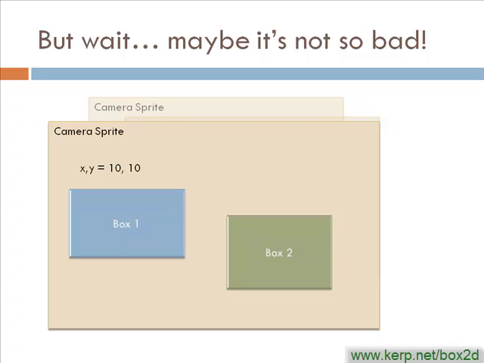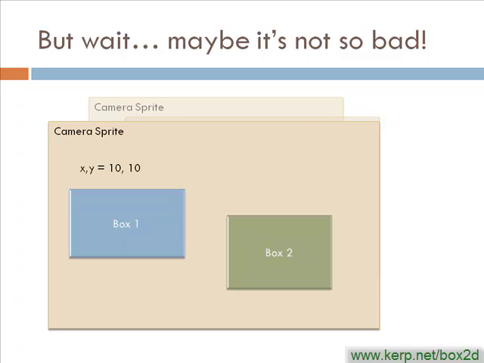Although this might seem confusing, this actually ends up being a very good thing most of the time. It means that our sprites don't have to make any adjustment to their behavior based on what the camera is doing. And for our sprites that are basically trying to position themselves based on the underlying bodies that are moving around in our Box2D world, this works out even better. They can just keep following along like they were doing, and the camera will take care of all of the panning and zooming work.